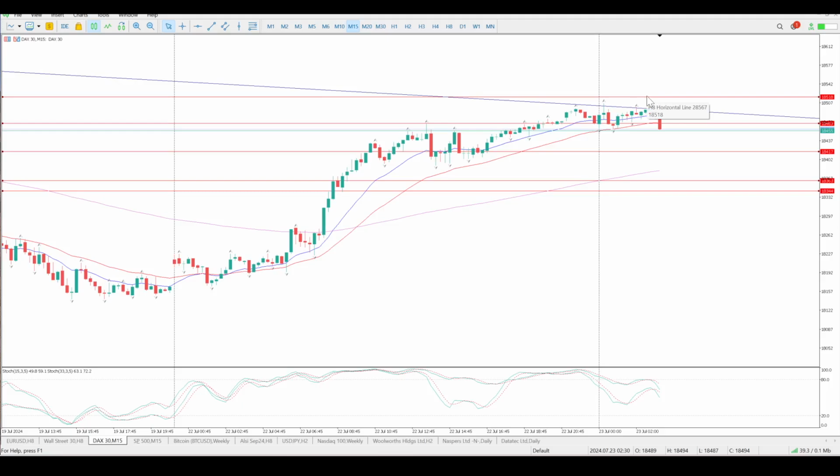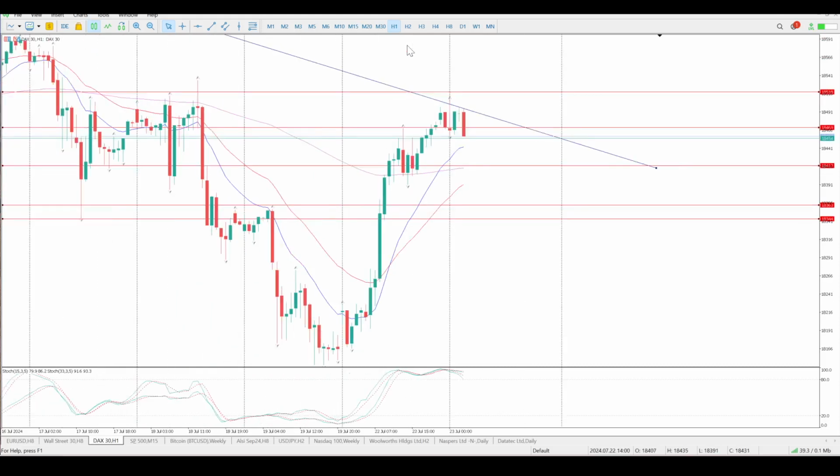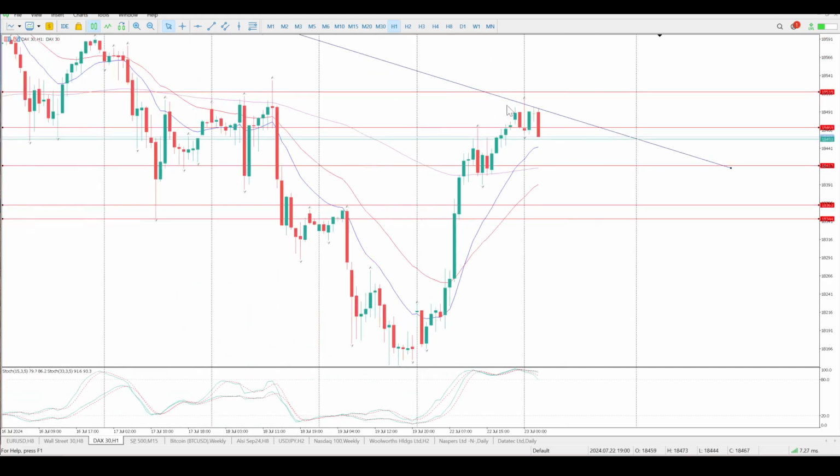The only thing that's going to really get me positive is a break and retest of 18,500. So get a break above that, come back, retest that successfully and start turning up. That's my opportunity for a long. Until that happens, even with this move of yesterday, I think I will be a little bit more cautious and just wait to see what happens lower down. V reversals are also very rare. So if you start finding support at 18,400 or 18,360, even as much as 18,344, there's an opportunity for a smallish long in this area as well.